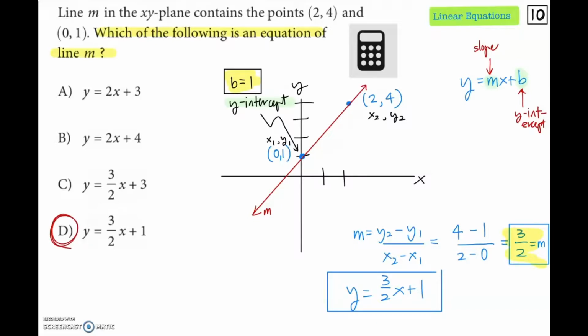So again, once we know that we have a linear equation or equation of a line, the 2 points are all we need. We'll find the y-intercept, and luckily it was sitting right here. And then we found the slope in between these 2 points, and we're able to put it back into the formula like this. This one's really similar to the last problem we did. It's just not in the context of some story problem. It's just, here are the numbers, figure it out.